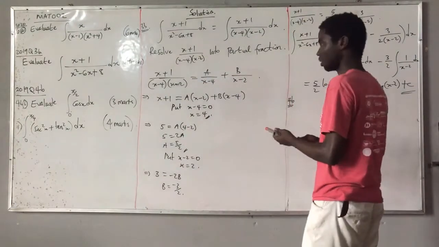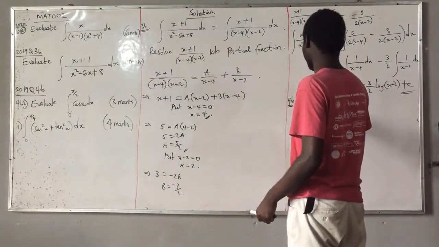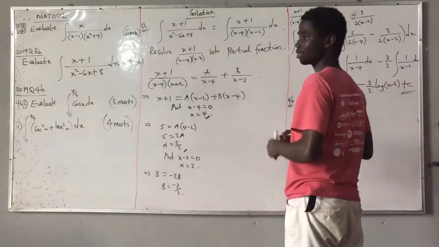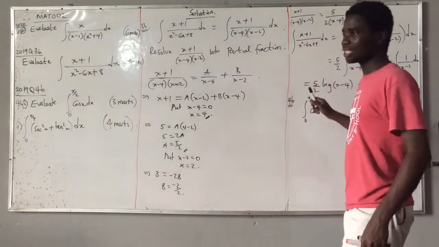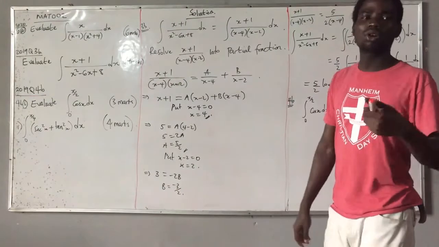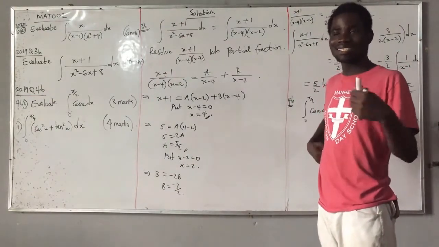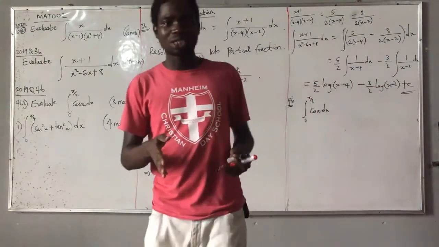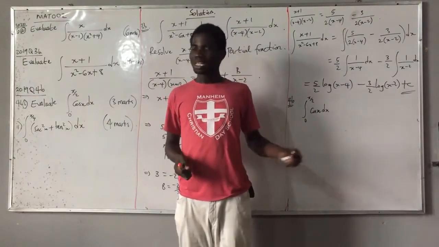Let's continue. Now I have an integral from 0 to pi over 2 of cos s ds. So what do I have there? What will you differentiate that will give you cos? The answer is sine. If y equals sine s, when you differentiate it, you will get cos s. Do you get my point? So that is for this.